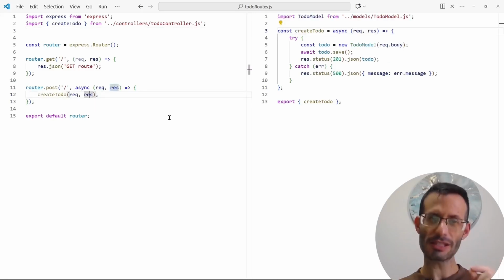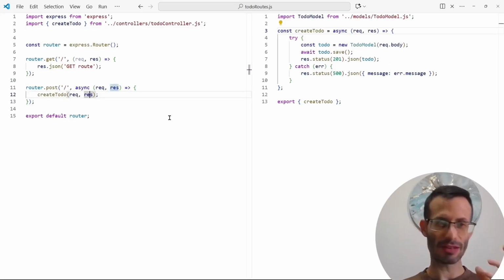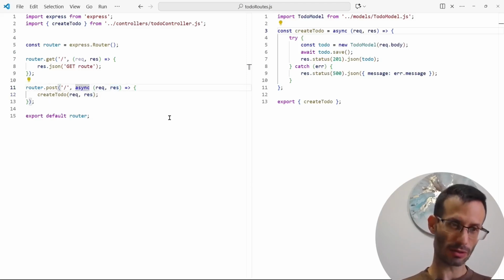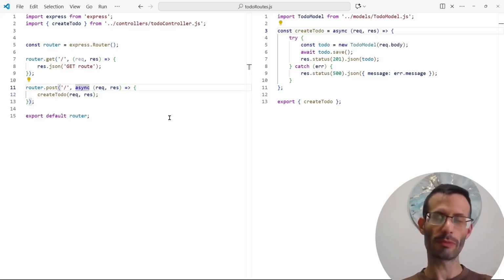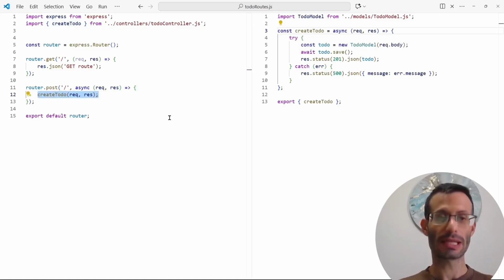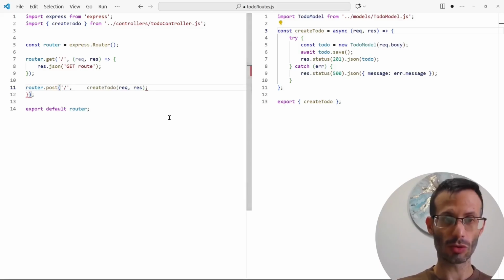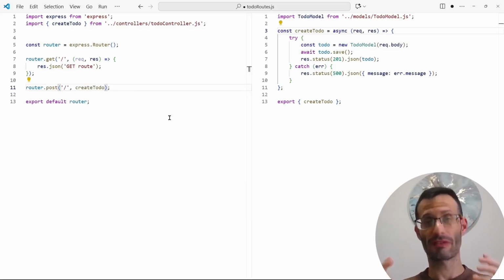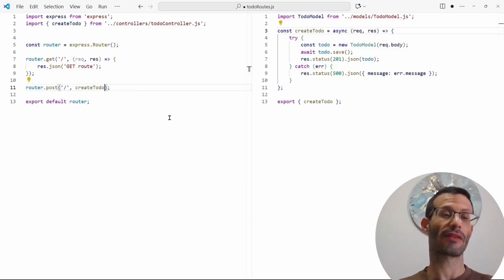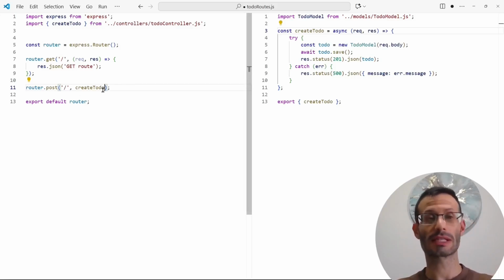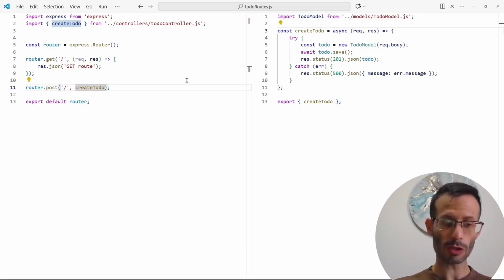And actually in this route, we can simplify things even further, because it turns out that instead of the callback for this route that delegates the request to this function, we can simply write it like this. We can simply write that the function that is taking care of this route is create to do. So it can definitely look like this. It doesn't even have a body. We're simply saying that the function that's taking care of this route is the create to do, which is implemented in the controller.